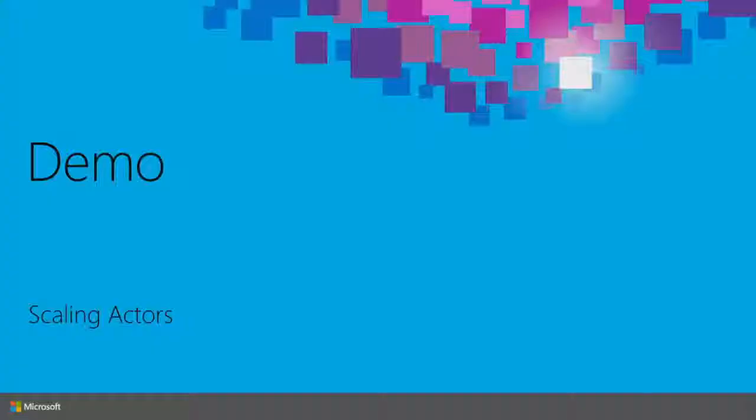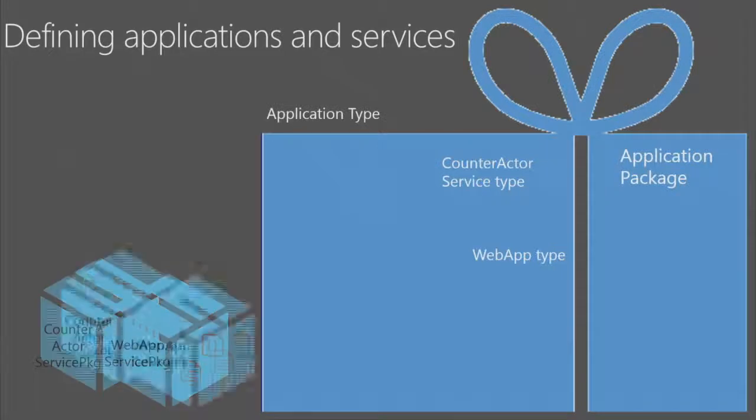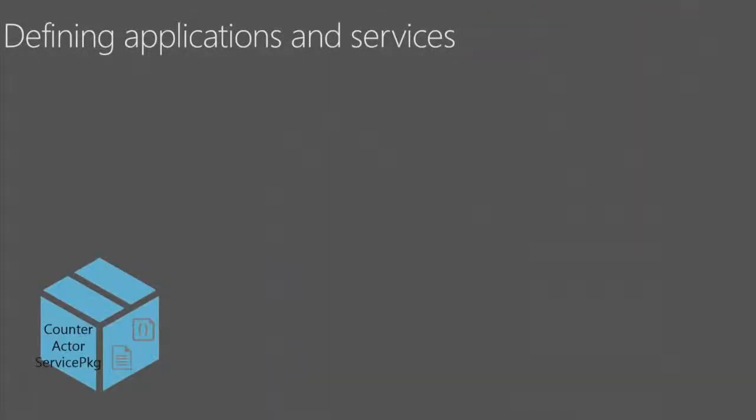We're almost coming to the end of our talk. When we were building this, we were writing all of this code, and that code and config was put into what we call a service package. That service package is the unit of activation and deployment. Everything in that service package gets deployed together and activated together.